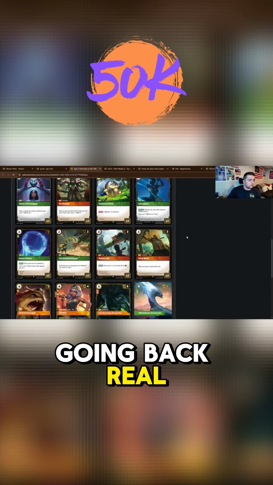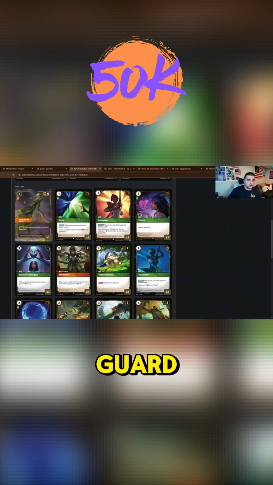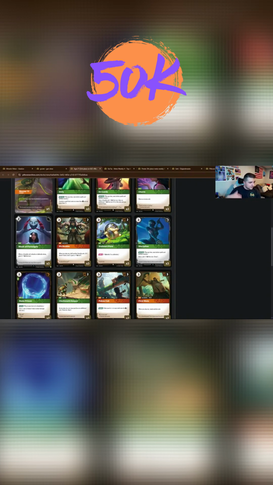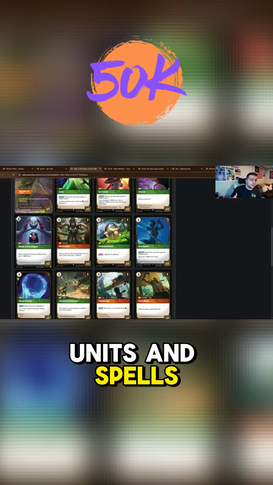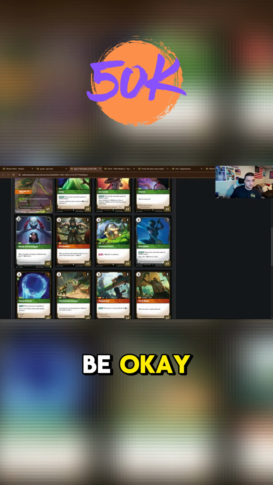So going back real quick to the main board spell lineup, 3 Defy, of course, 3 On Guard, 3 Charm, super strong, 3 Discipline, typical stuff in Yi. 3 Foresight, I'm on 2 personally, just because you want to be drawing into units and spells. And if you can establish one, that's great, but you don't want to see a million copies of this card. It can still be okay if you do, though.